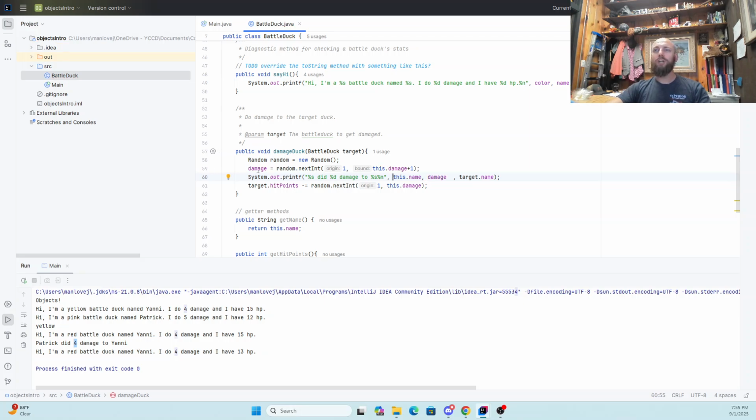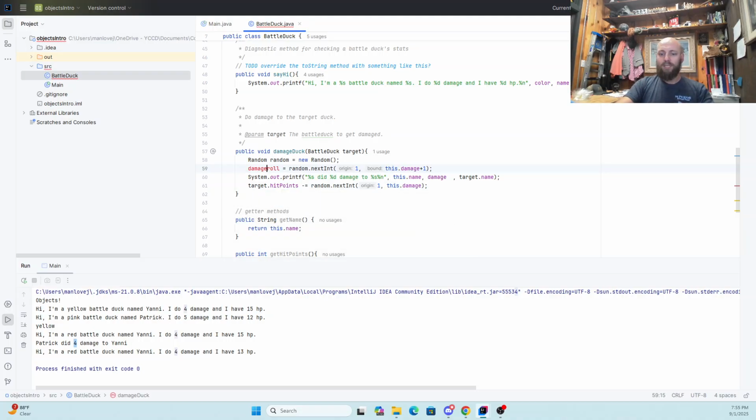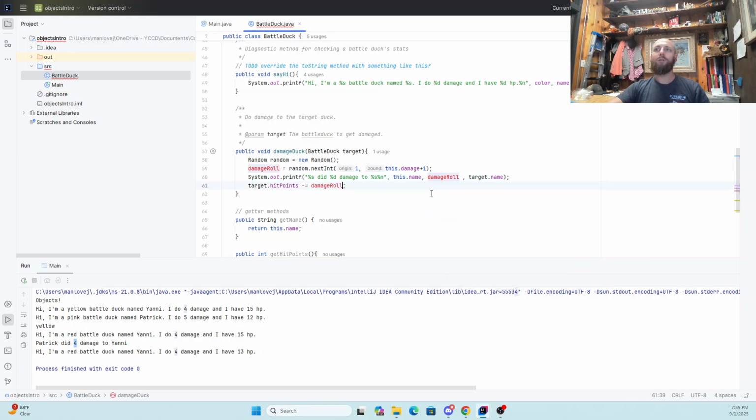Oh, and we probably shouldn't have a field named damage here. So let's go ahead and say that this is our damage roll. Nope, that's not how you name things in Java, Joe. Okay, so we've got our variable called damageRoll, and we're going to drop that in here, and then drop that same variable in here. Why are we complaining? We're complaining because that doesn't have a variable type, so we'll call it an integer. Okay, cool. So I think this ought to work.